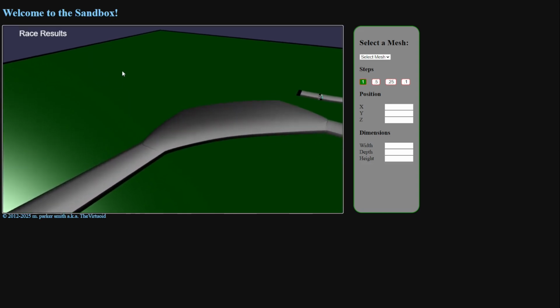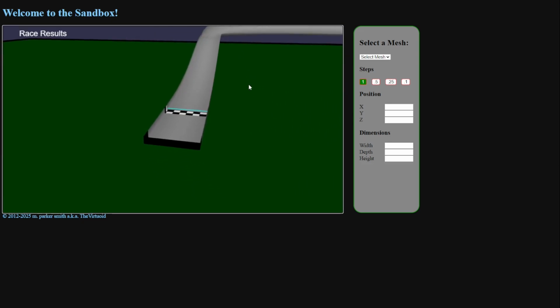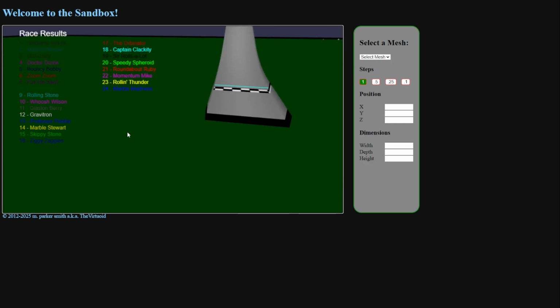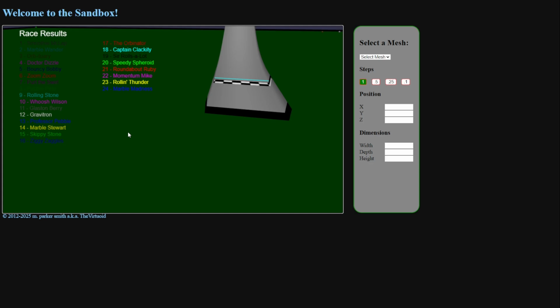So let's hit F5 again. There we go. It refreshed. Let's get all the way to the end. Let's watch them come in. Yeah, they should be coming around the corner. There they are. Down to the end. Boom, and off they go. As you can see, the names come up as the marbles cross the finish line. So Smoothie McLap was our winner with Marble Wanderer. Some of these colors don't show very well against the green. Marble Wanderer second, Orb Ituary third, and so forth.